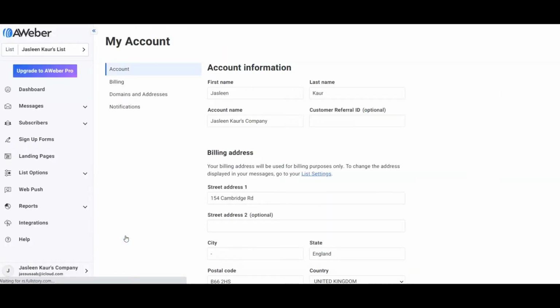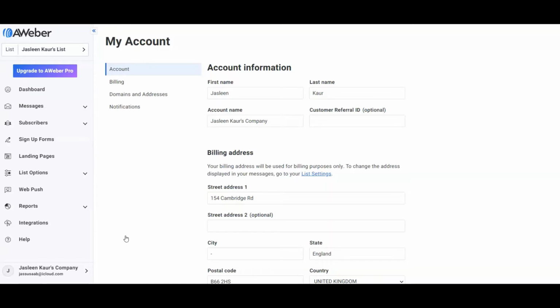Now, before you obviously create an Aweber account, it's very important that you have your domain and business email address set up and created. You can do that from Namecheap. I'll add the video in the description box at the bottom on how you can do that. There's a step-by-step tutorial. But the business email address that you have, that is the one that I would recommend that you sign up to Aweber with.